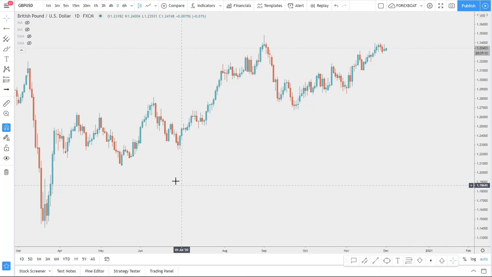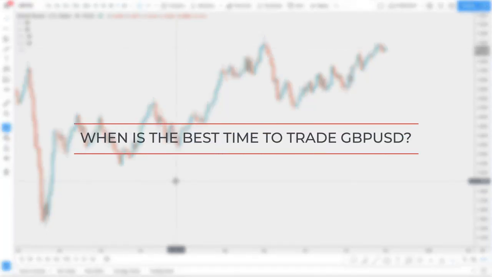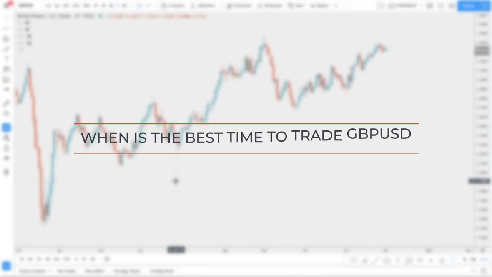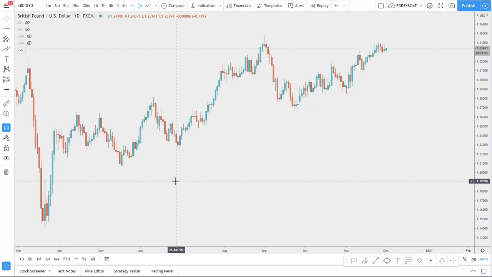Once you get to know this currency pair, you may wonder when is the best time to trade this pair and which time frame to choose for trading. It is a hard question because it depends on the style you want to trade, whether you're a swing trader or intraday trader, and depends on your availability to trade. If you can't stick around by the monitor all day, or you can only dedicate an hour per day, it also will depend on that.